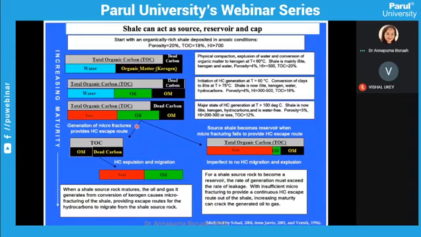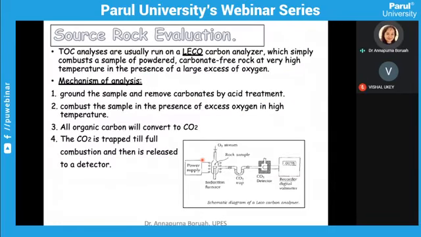Then the oil will be expelled from the source rock to the reservoir rock with the help of microfractures. But in some cases, when there are no microfractures, or when the microfractures fail to provide a hydrocarbon escape route, then what will happen? The source rock will act as reservoir rock. Generally, when organic matter converts from solid to liquid phase, it exerts some pressure on the rock surface, which creates some microfractures. But sometimes when the microfractures fail to provide an escape route from the source rock to the reservoir rock, the source will act as reservoir. So if there is oil, it will be shale oil. And if there is gas, we'll call it a shale gas reservoir. Shale oil can be converted into a shale gas reservoir with increasing temperature, because the oil can crack down to form gas.